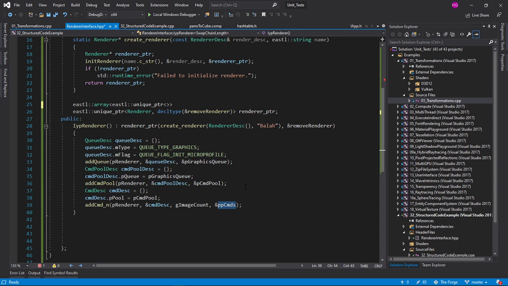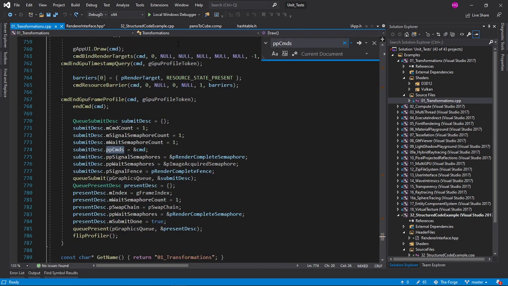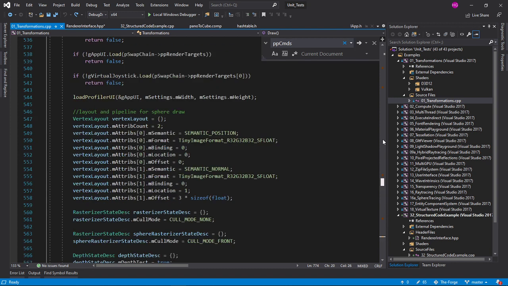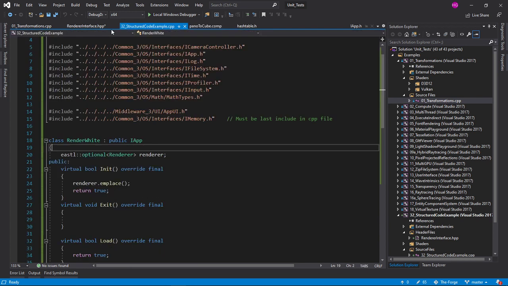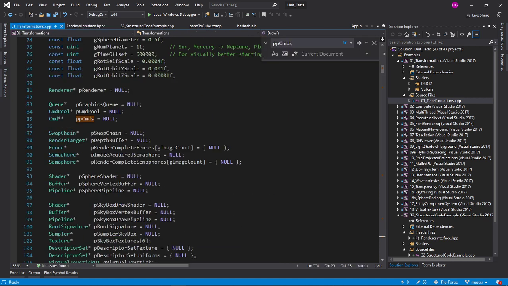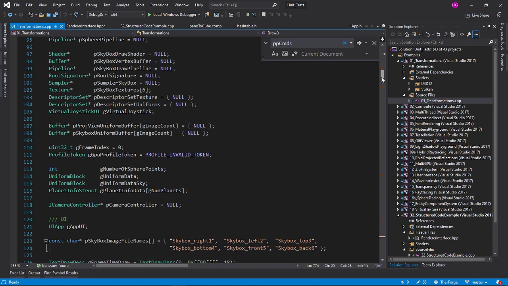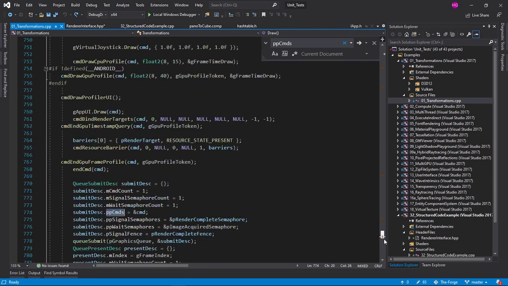I believe the type of this is command, but doesn't hurt to double check. Yeah, the type of that is command. So we're going to have an array of unique pointers to a command, and it's really marvelous that this is not conflicting with any other built-in types. Anyways, sorry about that.